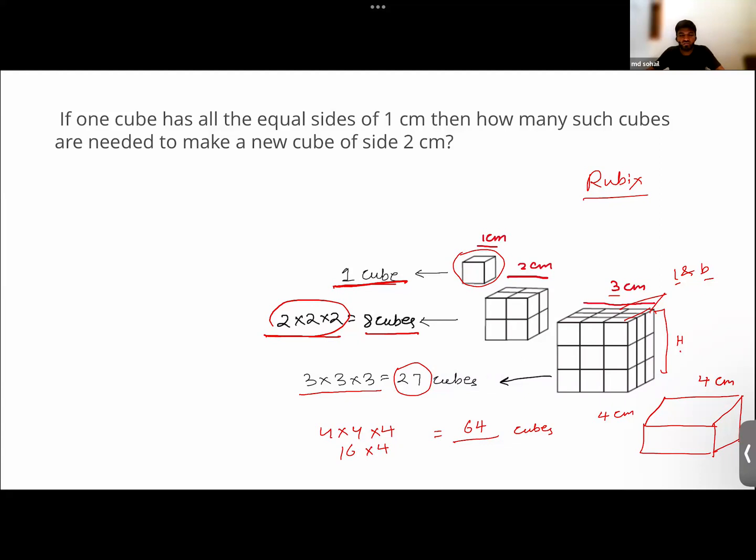Oh, okay, sir. So we have taken understanding the cubes by 1 centimeter cubes. 1 centimeter takes 1 cube, 2 centimeter takes 8 cubes, 3 centimeter takes 27 cubes, and 4 centimeter takes 64. So 64 cubes of what centimeter? Their length, breadth, and height each measures 1 centimeter. So if you arrange 64 cubes, we will get a figure in which each side measures 4 centimeter. Right?